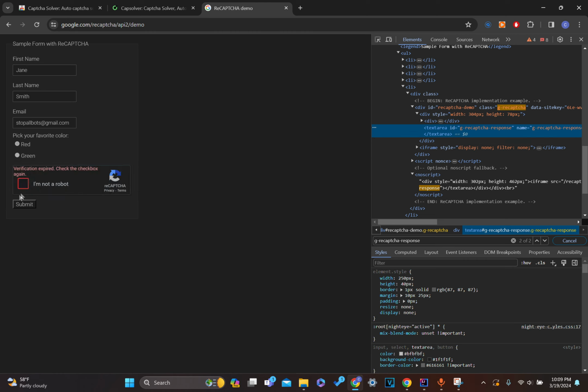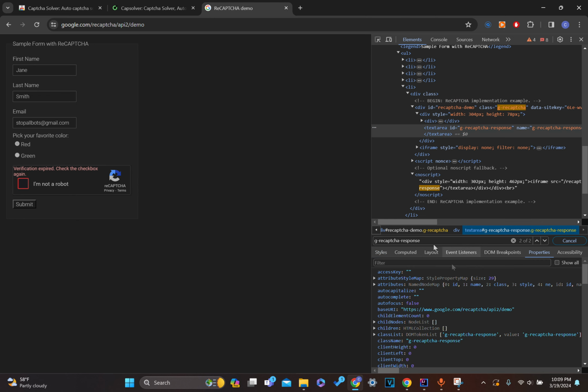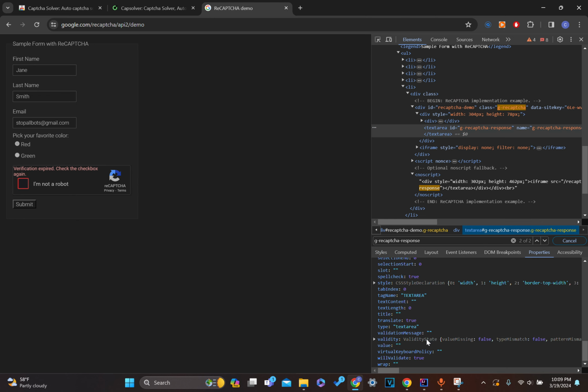So when the user clicks the checkbox to solve the CAPTCHA, it'll put the token into the properties. So here, I'll show you. If we go to this element and look at value, it's empty. But when they solve the CAPTCHA, it's going to be full. Basically this API is going to give us the token, and then once we have it, we just need to inject it into this value right here, and then the CAPTCHA will be completely solved. So let's do that right now.